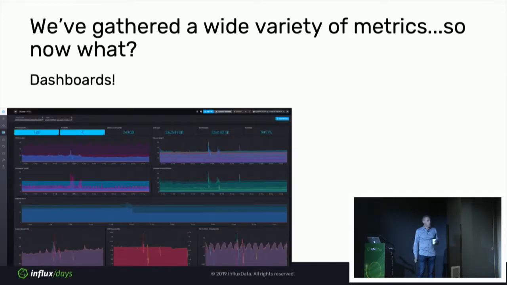Well, I need some dashboards, right? So we built over time a whole series of dashboards. For every instance of Influx Cloud that's running, you get a unique cluster ID, and there's essentially a drop list that has the cluster ID available. You hit the drop list, select the cluster that you want to look at, and then all of the metrics refresh, as you would expect, to show you what's running.